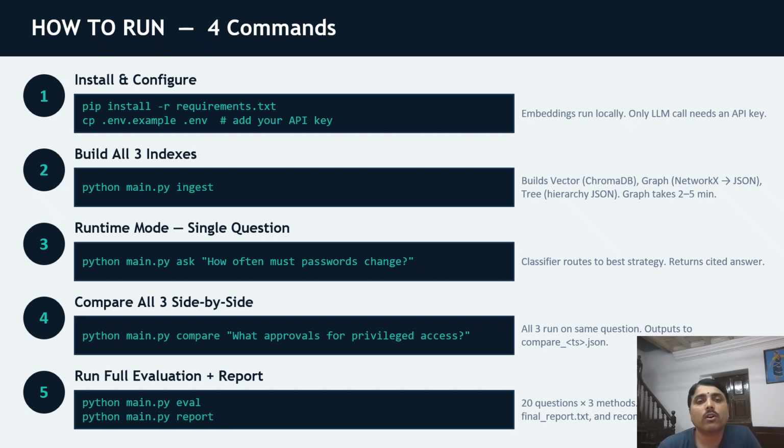The only API call that requires a key is the LLM for graph extraction and answer generation. Step 4 is the most useful for the live demo. So we will see this in the upcoming videos, the live demo presentation with a challenging multi-hop question to show all the 3 approaches side by side in real time.